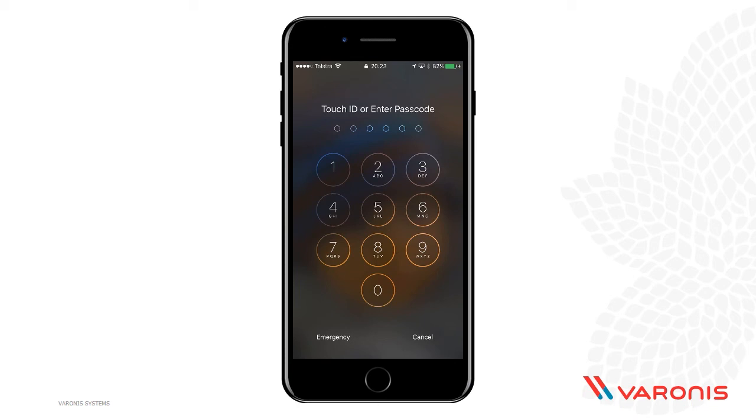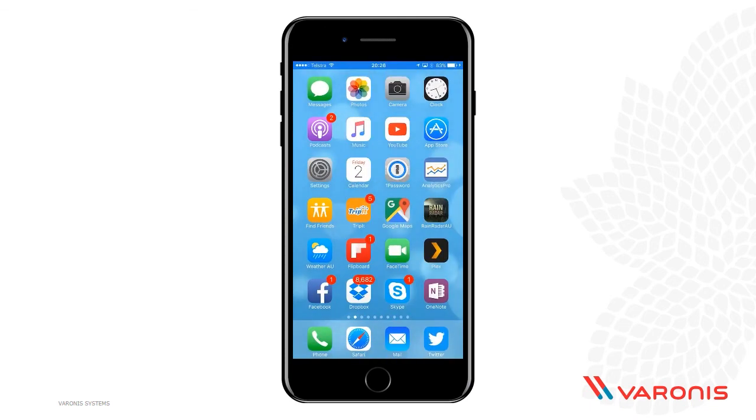Let me show you. I'm going to do a biometric logon. And what you'll see is that whilst I'm here on the home screen of my phone, the locked home screen, I'm just going to touch the home button with my thumb and I'm immediately logged on. Now that was in real time. It's very, very simple. In fact, it's even easier than that on a modern iPhone.